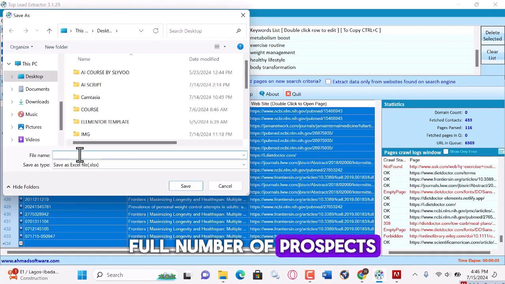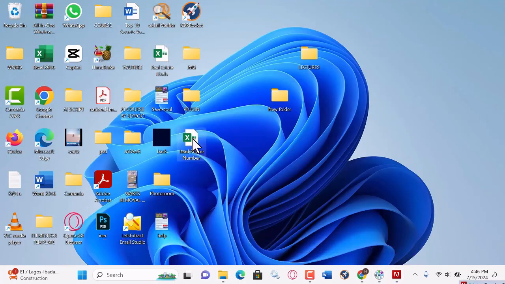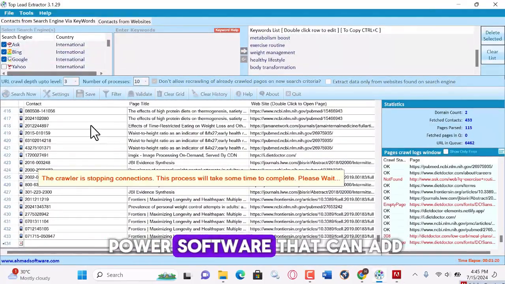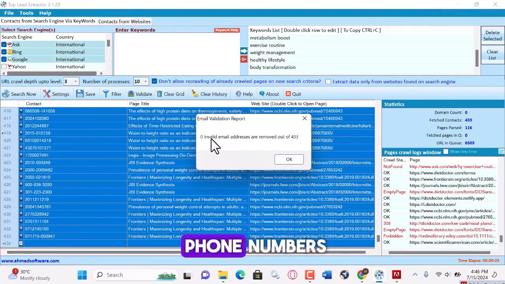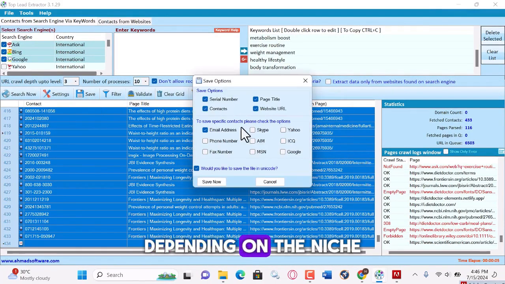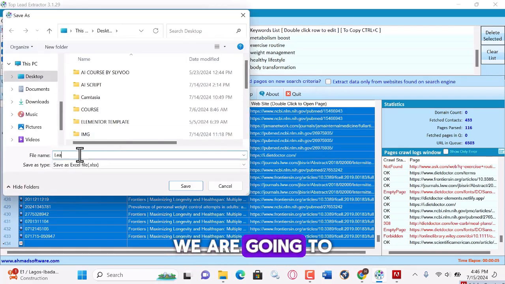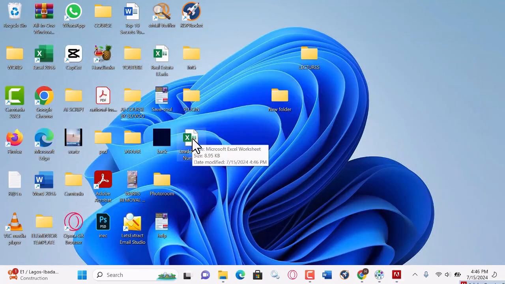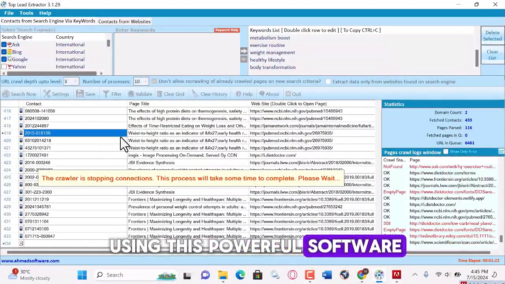I'll be showing you how you can generate phone number prospects by using this powerful software which is called Lead Extractor. It's one of the powerful software that can help to extract emails and phone numbers depending on the niche in which you fall into. In this video, we are going to center our discussion on how you can generate phone number prospects using this software.